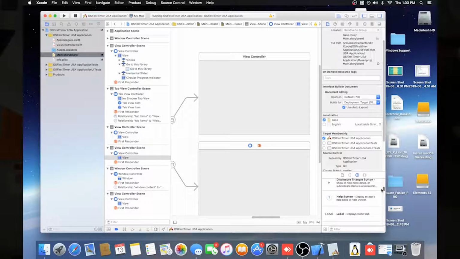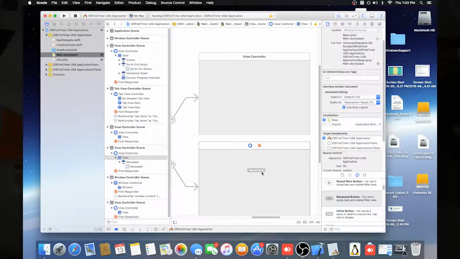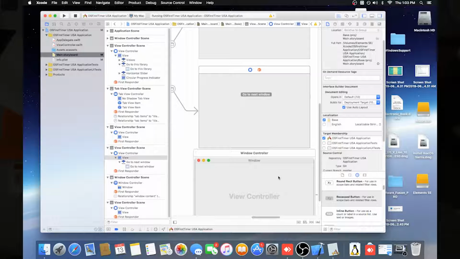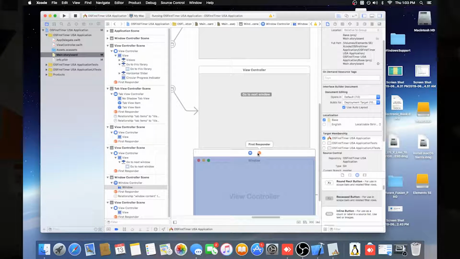Yeah, so let's do just a recessed button in here saying, oh, go to next window. And I put in here this window controller. Oh wait, window controller, first responder.